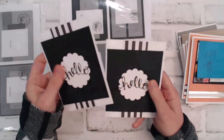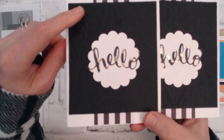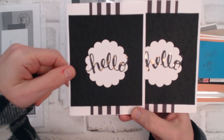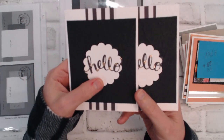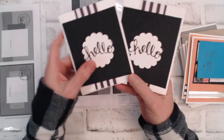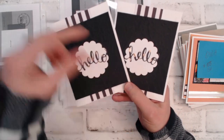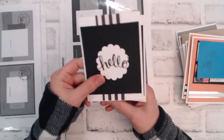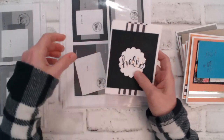and for this one, of these black embossing card fronts that you see, I did have one of those in my stash, and I went ahead and just embossed another one because I had two of those stripes pattern papers, I had two of the scallop circles, I had two hellos. So I thought I would just get out my black cardstock and use my embossing folder and just have a second one. So it worked out pretty well.